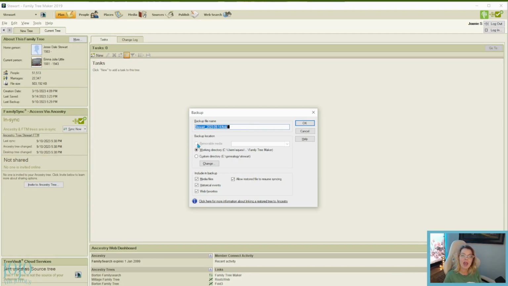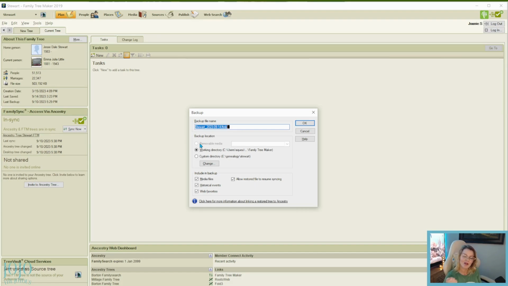If you have removable media, say you want to back this up on a CD or a DVD, you can do that through the removable media. That's the spot right here that you're going to select.